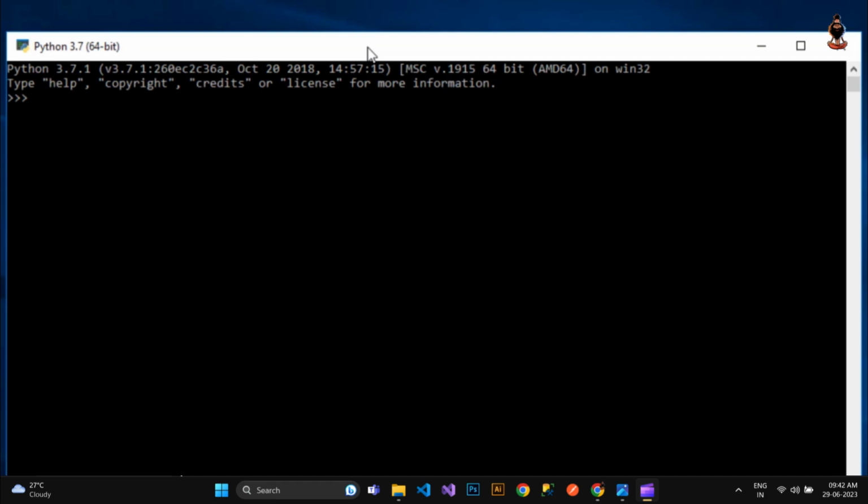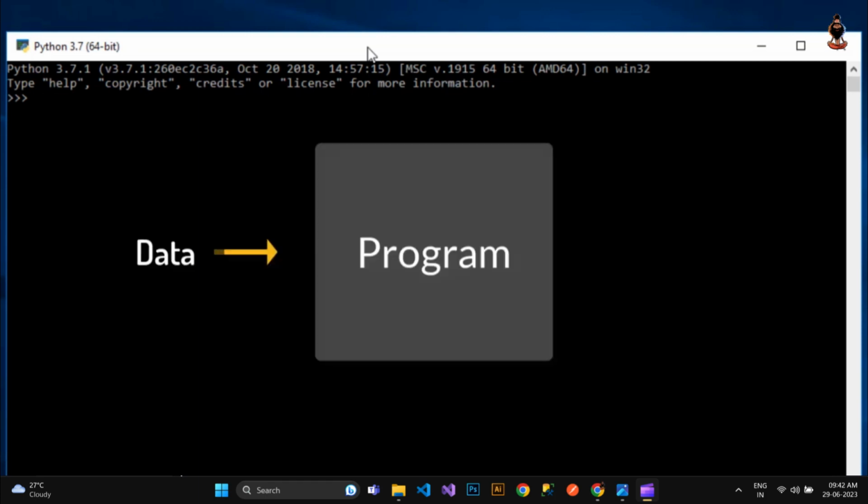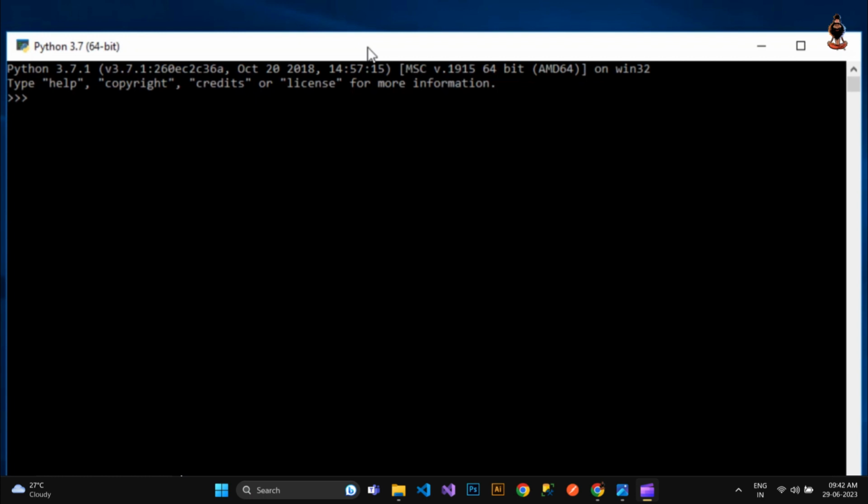So the general purpose of a program is to accept some data, perform some operation and give the result. While performing some operation, we might store data, do some calculation, do some comparison, or apply some condition and then provide the result. So the next question is, how to perform operations on data?